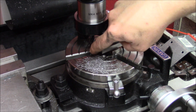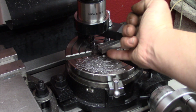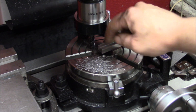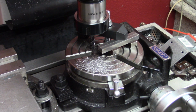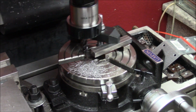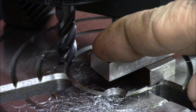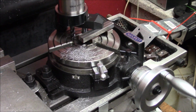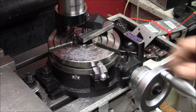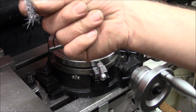Cuts very, very nice. No chatter or anything. Look at this overhang here for this little bar of steel, and it just ran like butter. Okay, very, very impressed. I will try to get a closer look at the finish if I can. Now I will turn it 5 degrees the other way. Very, very nice chips.